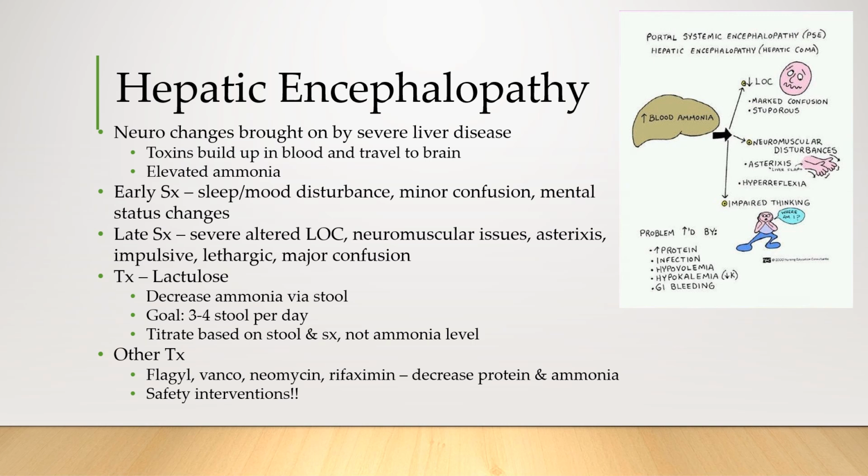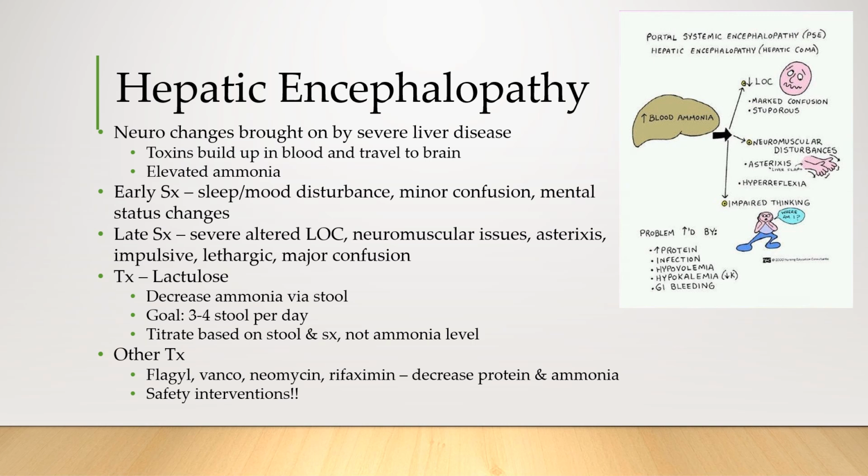Once it gets a little more advanced or the treatment hasn't started working yet, you may see something called hepatic encephalopathy. This is when there's neurological changes brought on by the untreated liver disease or by the advanced liver disease. This is when there's so much toxic buildup, it travels to the brain. It can make the patient incredibly confused. The ammonia level shoots up, the ALT and AST shoot up. You can even see the amylase and lipase go up because it could be affecting the pancreas.